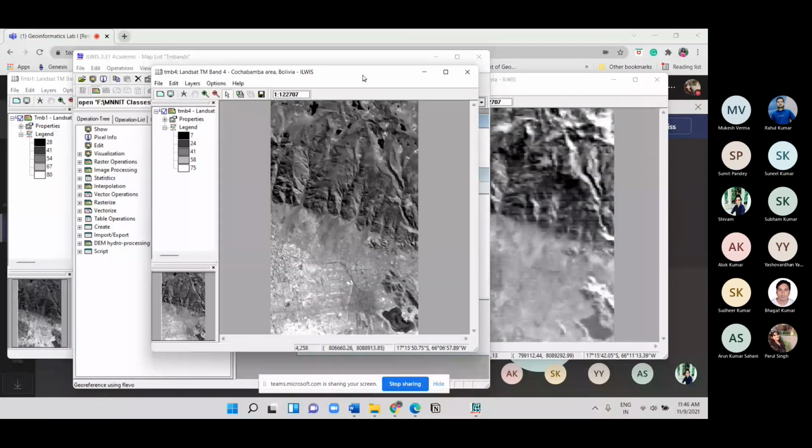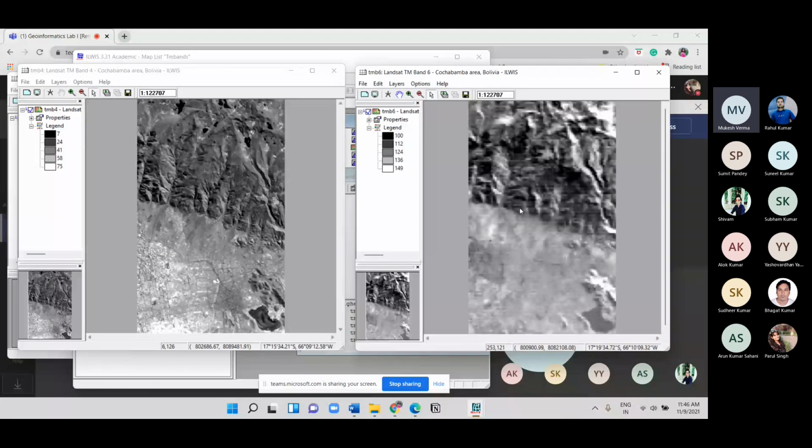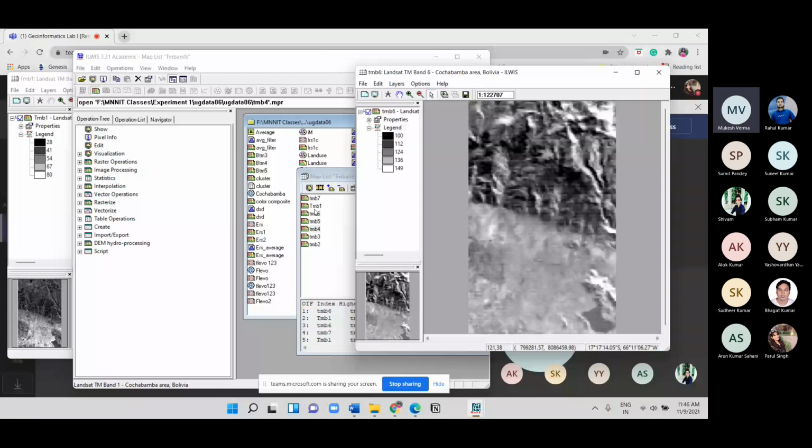Yes, sir. So visualization of an image and statistics of it. So sir, this visualization is done, this is of TMB6 and TMB4, and sir TM band 1.